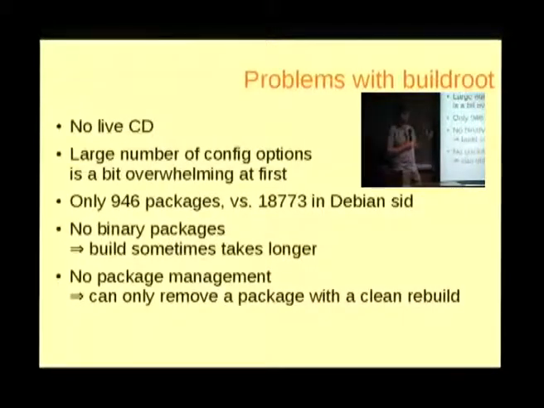Now, most interesting packages are in there, like Xorg is in there, so you can have a GUI. There are many different window managers in there, but KDE, for instance, isn't in there, because we usually don't need KDE on an embedded system, and especially then it doesn't have to be small, because it's so large that, yeah, source packages. There are 18,773 source packages in Debian.